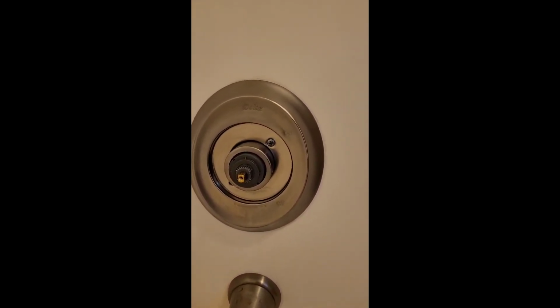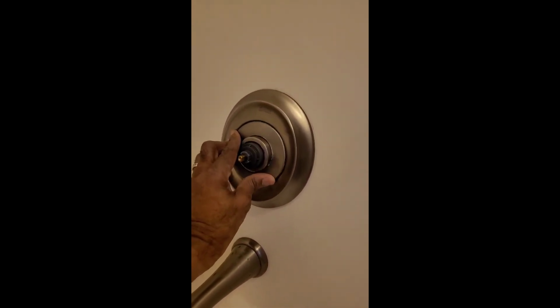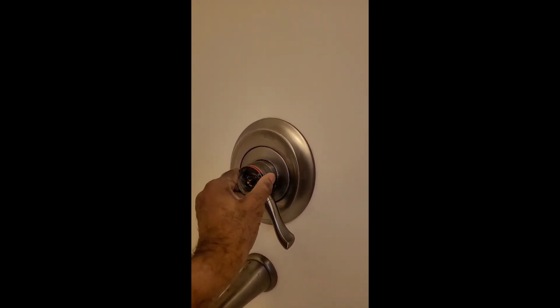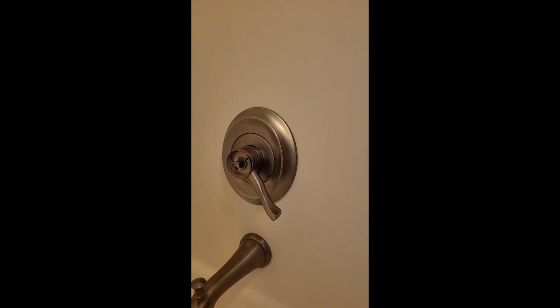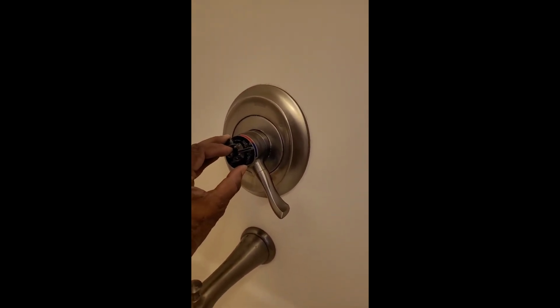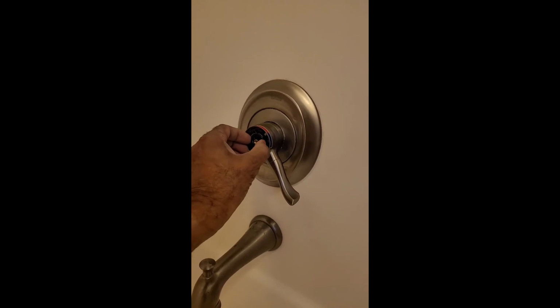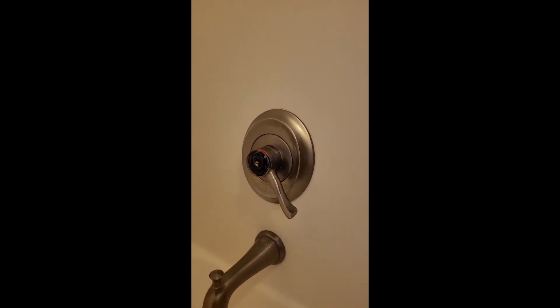We have the outer covering on, and let's go to the ring, like I said earlier. And that sits in there. There you go. And now we're gonna put the handle on. And previously, perfect. All right. We're gonna put this piece on like we had. That should be good. Like that. And then the next piece.